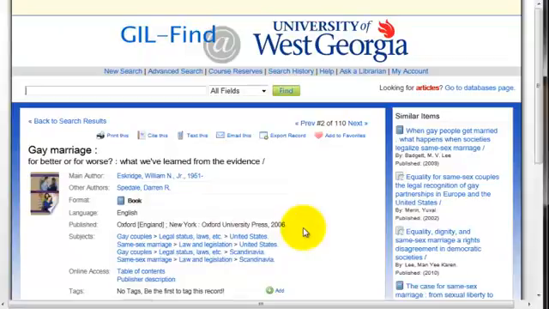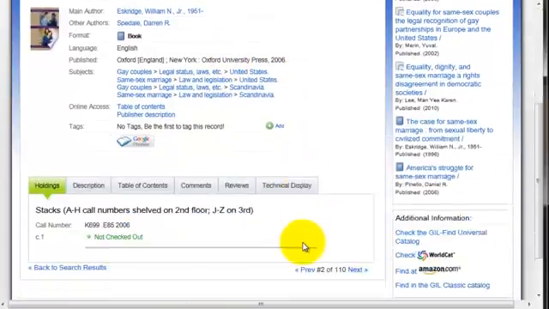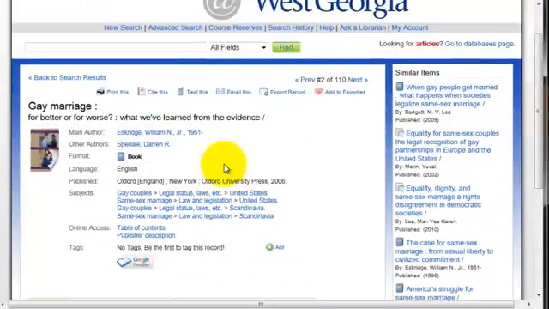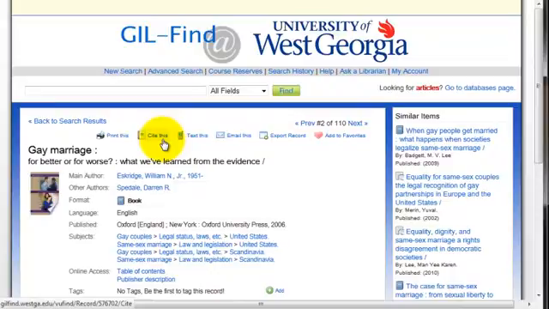This record tells me only information I need to see whether it's worth my time to actually go get that book. We have the title, the authors, and the publication data. And way down below at the bottom, we have the call number and where it is physically in the library. This particular book is located in our stacks. Those are our main bookshelves on the 2nd and 3rd floor. And it starts with a K, so since K is between J through Z, it'll be up on our 3rd floor.